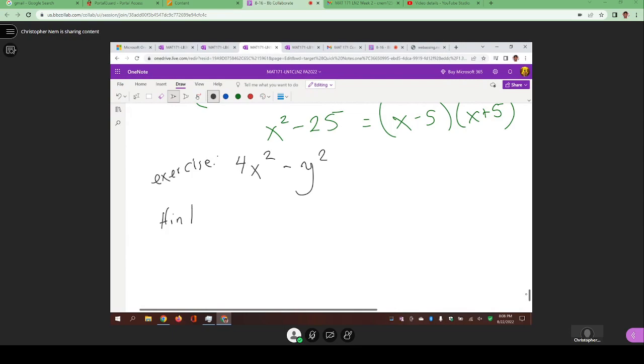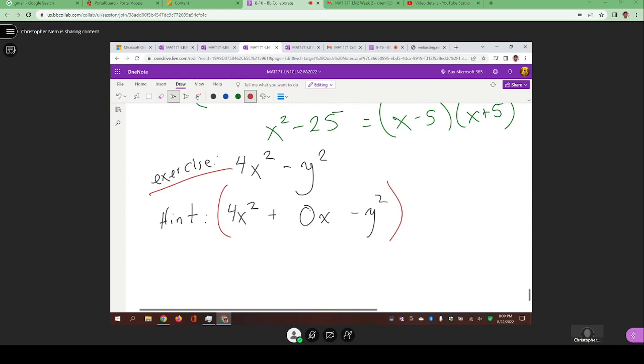You can use the hint. The middle piece, if you think of it, it should be 4x squared plus 0xy minus y squared. You can think of it this way, or y. Yeah, you can think of it that way. And then, this is the hint. Sorry about that. The pen's dying out or something. That's the first exercise I want you guys to give a shot.